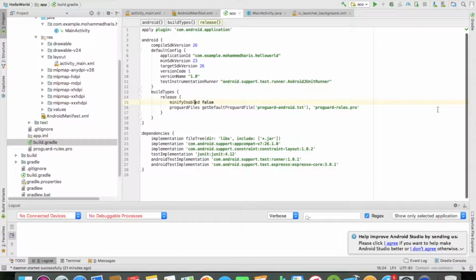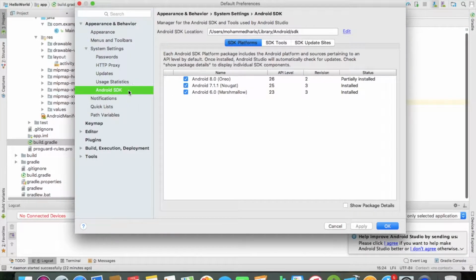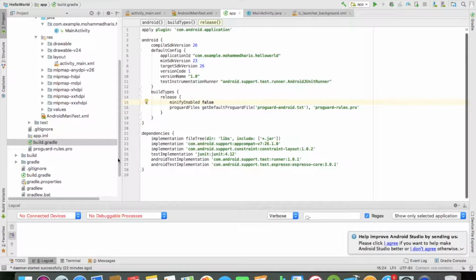So we're going to skip that now and move to the Android SDK manager. Here we can download the SDK for any later versions of Android. And we have the play symbol. This is for running our app in the Android emulator or a connected Android device. So these are the basic things that we'll be interacting with very frequently here.